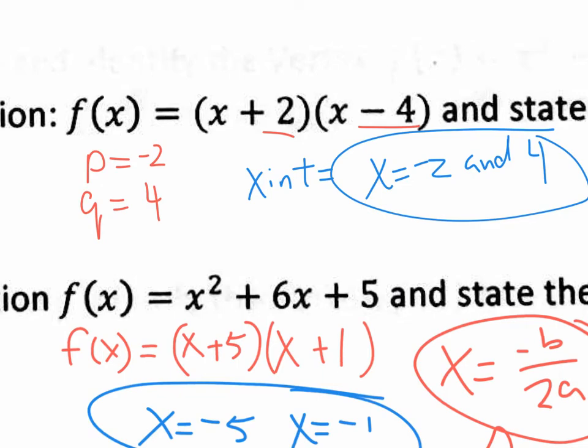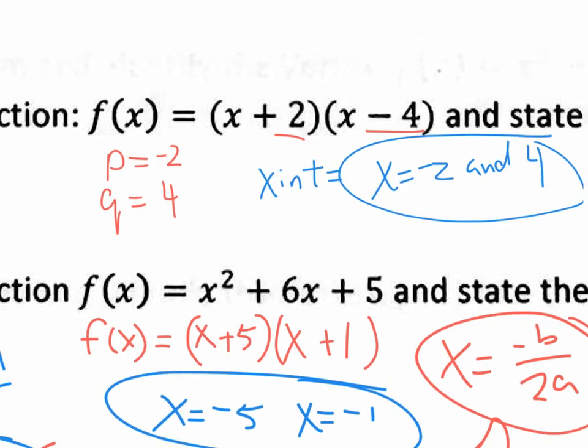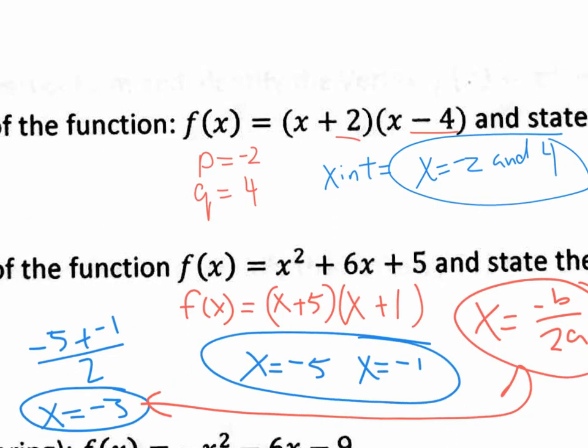Now it also asks you for your axis of symmetry equation, right? Now remember, let me draw a little diagram here. If you're talking about your x-intercepts being at negative 2 and at positive 1, 2, 3, 4, you're talking about having a dot there and a dot here. Now you don't have to graph it. I just want to give you a visual of what I'm about to do. So where's your axis of symmetry at? It's going to be perfectly in the middle of the two dots, because there's symmetry on parabolas. So if it does cross right here and right here, then your axis of symmetry has to be perfectly in the middle.